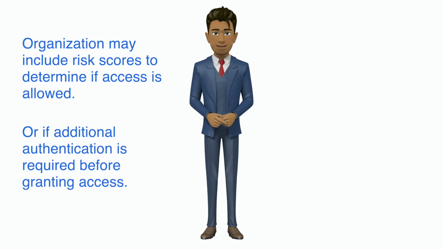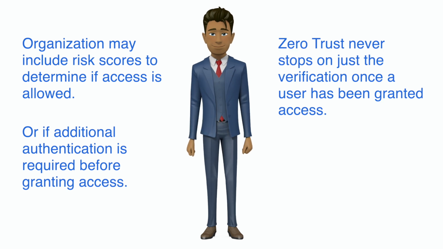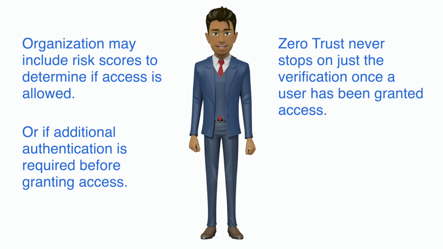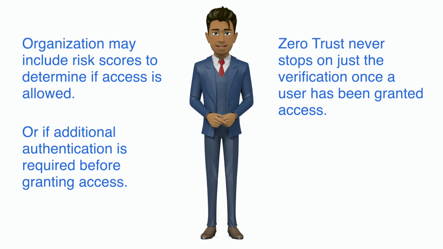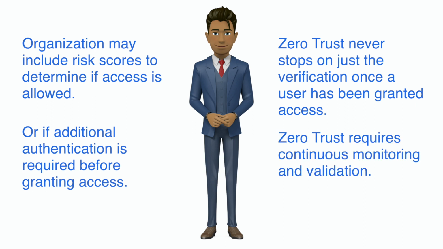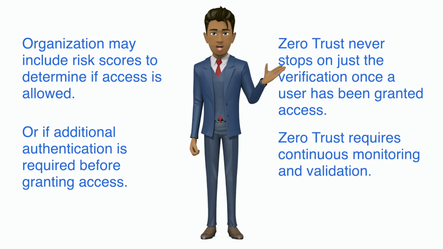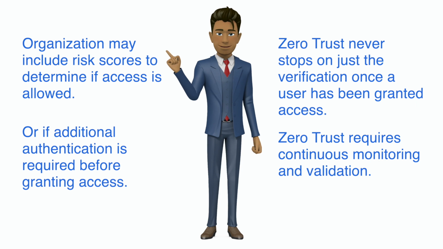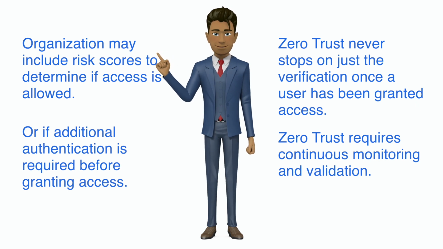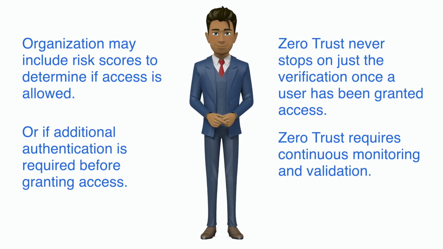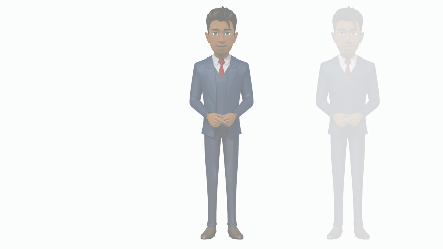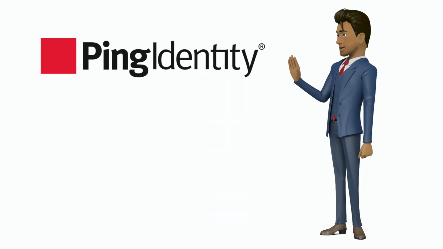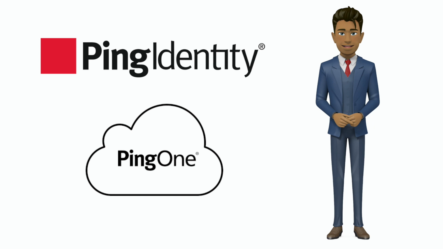An important thing to know is that Zero Trust never stops on just a verification once a user has been granted access. Zero Trust requires continuous monitoring and validation. Any changes to the identity, context, or security posture will be reevaluated and access revoked as necessary. So how do we move towards Zero Trust? Let's start with Ping Identity's PingOne platform.